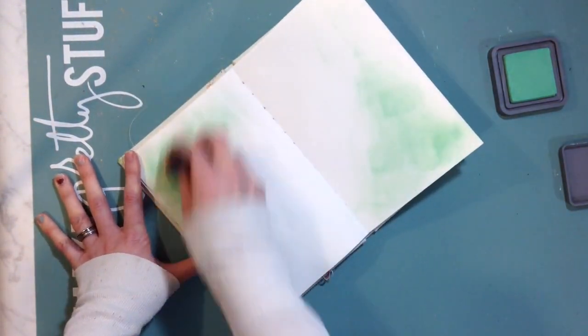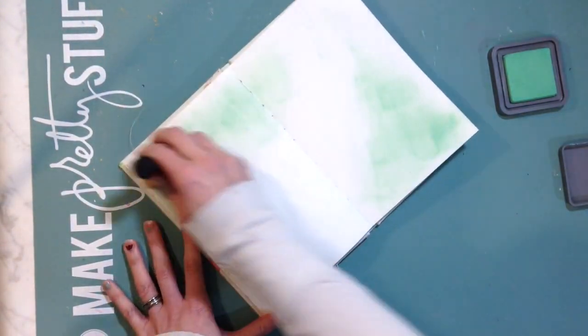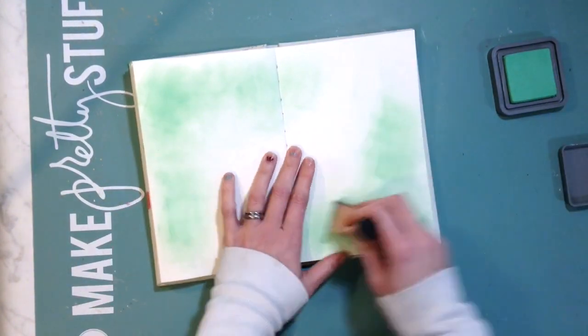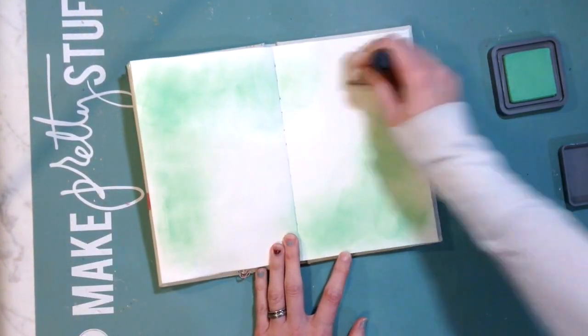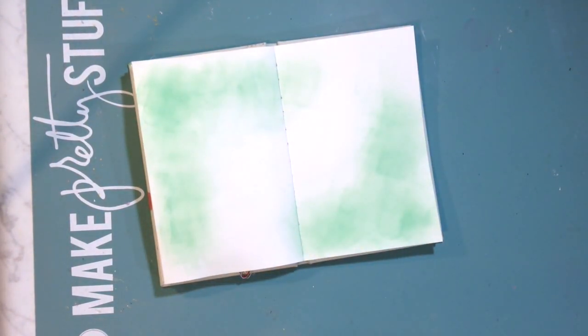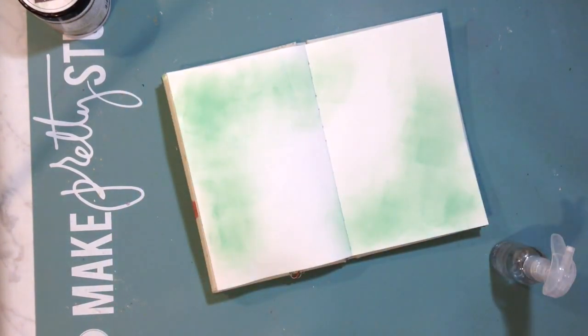I have a Shimmerz spread for you today and I am working in my Jean Davenport art journal. I absolutely love this thing. It's amazing. It has amazing watercolor papers. So what you're seeing me do is just take a little bit of distress ink because I got the new dioxides and I wanted to try them out a little bit.